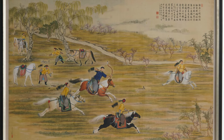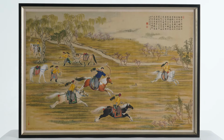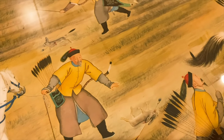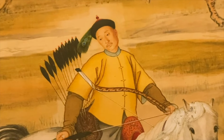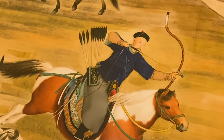The next print we're going to look at is a painting from the Qing Dynasty. Now, this is called a royal hunting event, and it depicts the Qianlong Emperor as well as some of his men hunting rabbits. And what makes this really exciting is it shows different pieces in time, and it gives us a nice way that we can inspect Manchurian archery, as we can see holding the bow at rest as well as nocking an arrow and then having it at full draw while on horseback.